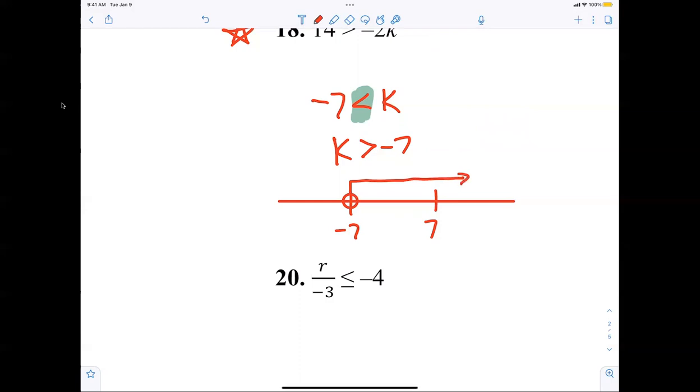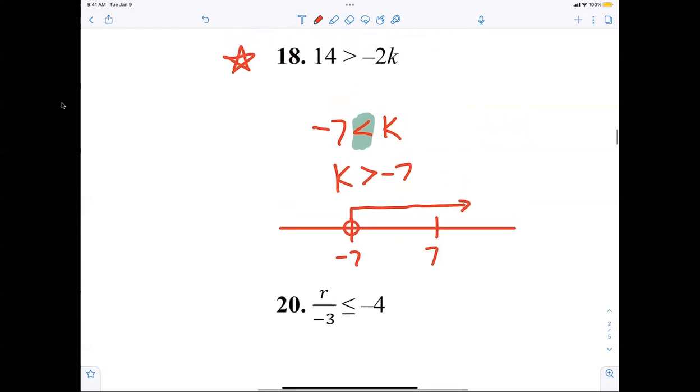Okay, now I can hear you. What, Oliver? If you're dividing by a negative number and it makes it positive, you can change it. Whenever you multiply or divide by a negative, you change the inequality. I don't understand what part of the step you would change it though. As soon as you divide by a negative, you change the inequality sign. Or multiply.